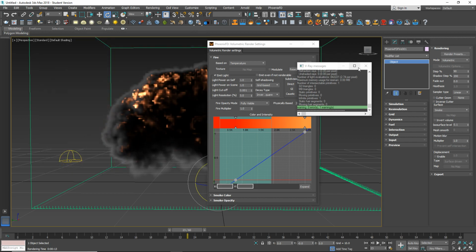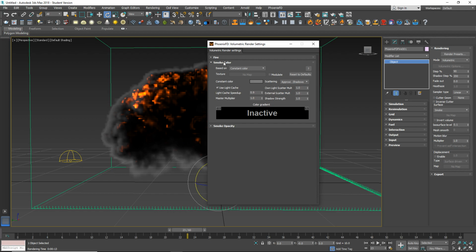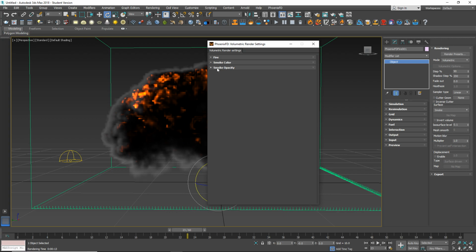So let's do that. I will just simply move this a bit and move this slider further and move this one to near the end. So this is the beginning of the explosion, this is the end. This is the color that is applied in between. Now you also can change the smoke. You can apply some different options. But for now, let's stay at the default. Feel free to explore.